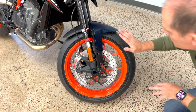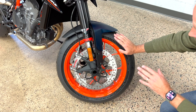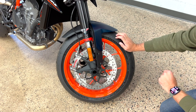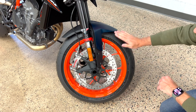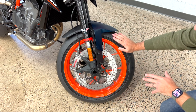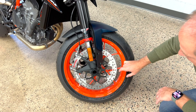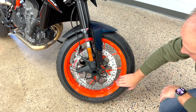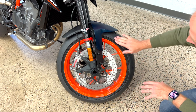Always look at the front wheel to get a sense of what a bike is designed for, and this one is no exception. A lot of bikes in this class run a Dunlop Road Sport 2 tire, but these are Michelin Power Cup tires — far more aggressive and sticky. Right away you've got something track-capable. Then you have Brembo brakes — radial mount, large diameter, around 310mm — and orange painted lightweight spoked wheels. Everything here signals lightweight, strong, and performance-oriented.